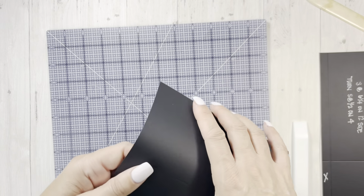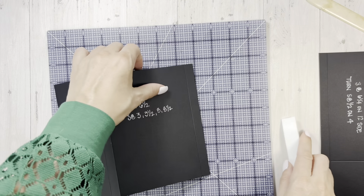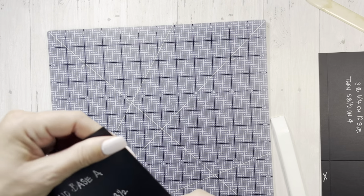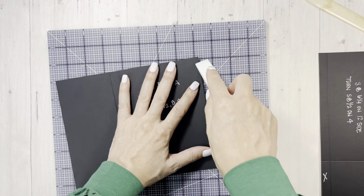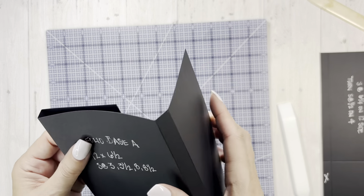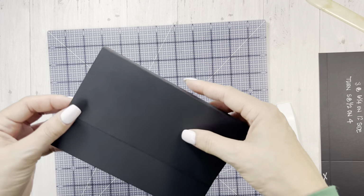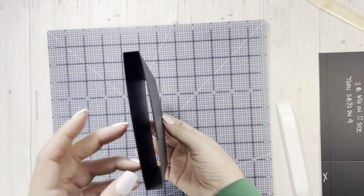So just fold all these lines and give it a nice burnish. And I put lotion on before the video, and you guys know you might see some greasy fingers on this black artisan cardstock.